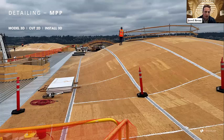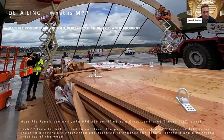Detailing of the MPP was also a very unique feature to do. We'd never done an MPP roof that bent it into complex shapes. If you can see here, this part of the roof was one of the most complex pieces to bend, and that's why it's the smallest piece, because it had to get bent in 4 different directions. It's going down there, it's going up there, it's going down there, and it's going down there. And so you have this convex concave shape happening all in one piece. And so understanding how that material reacts when you do that was a big part of the challenge.